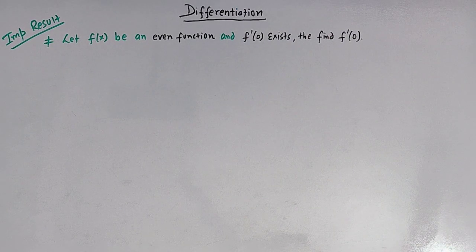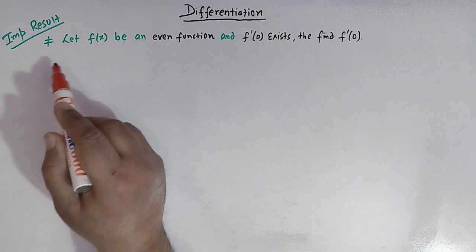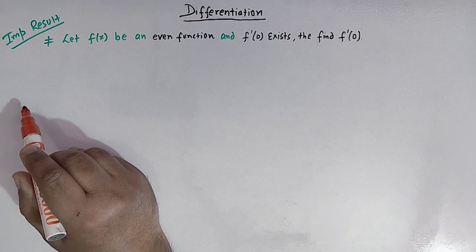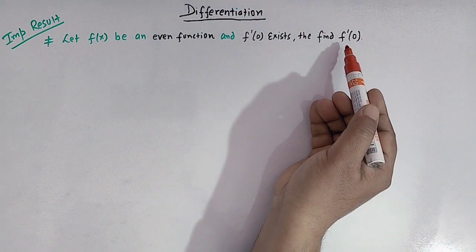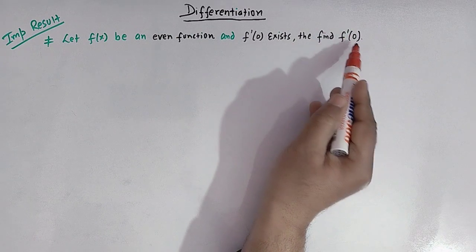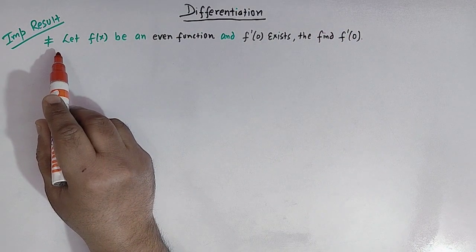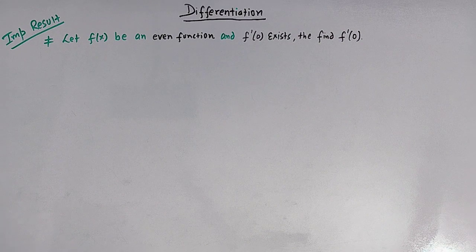Hello viewers, in today's class we are going to discuss one important result from differentiation. And here we'll prove an important result related to the concept of even function. So here we have the statement which is to be proved, where we have to find the value of f prime of 0. So let us first read out the statement.